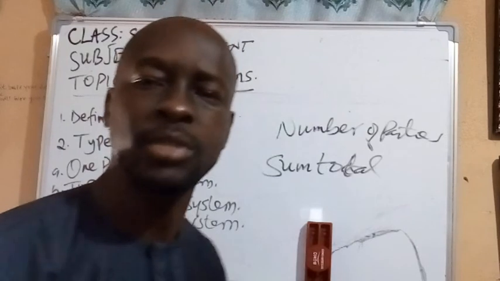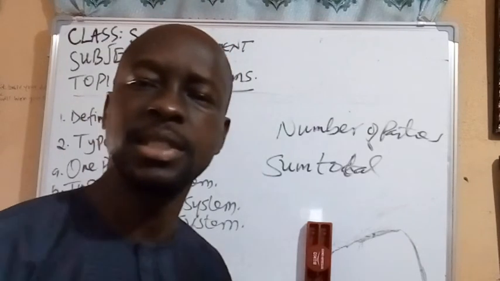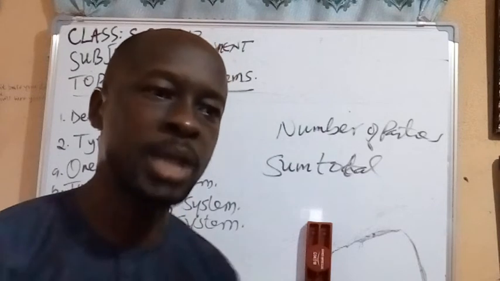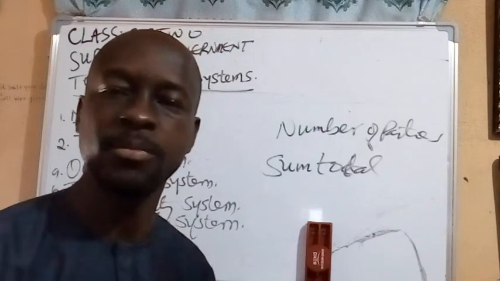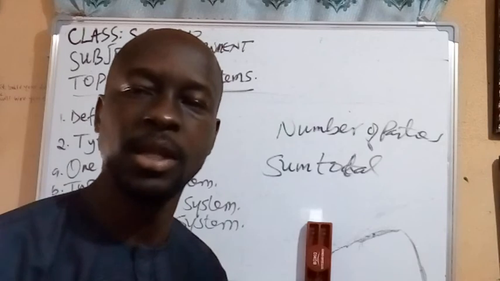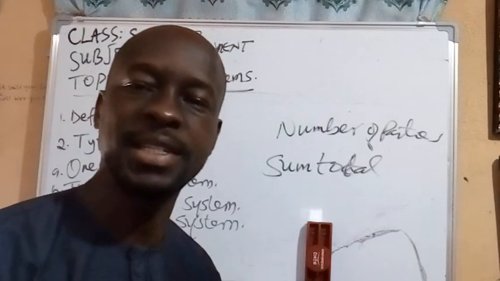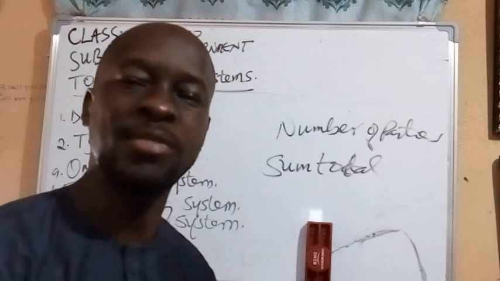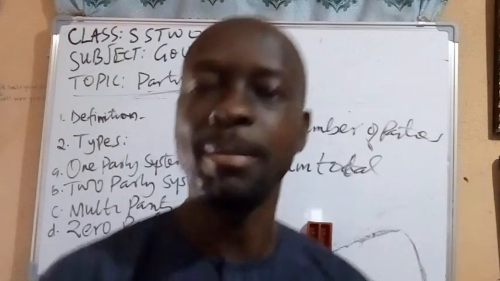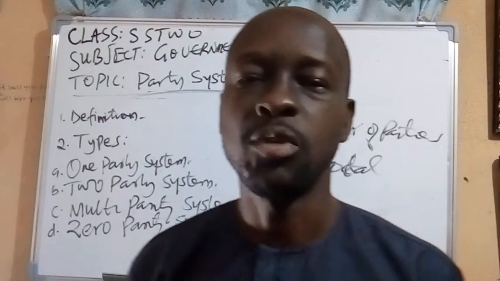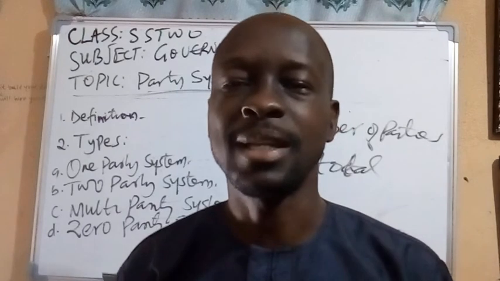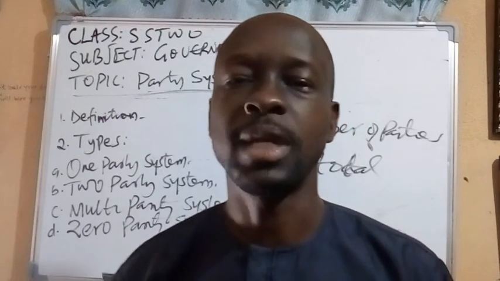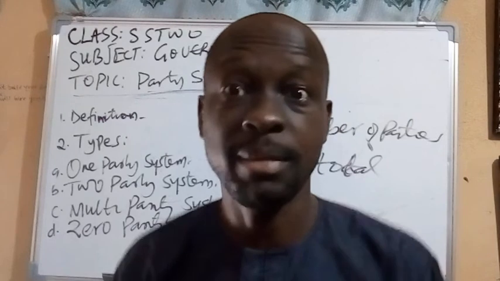In a place where we have just one party, it is the relationships that exist within the groups or among the groups and units of that single party. That is what we call the party system. When we are defining a system, we talk about something that has different functional parts, each of which has a particular role to play within the system, so that the system can be working. That is also the same as party system.